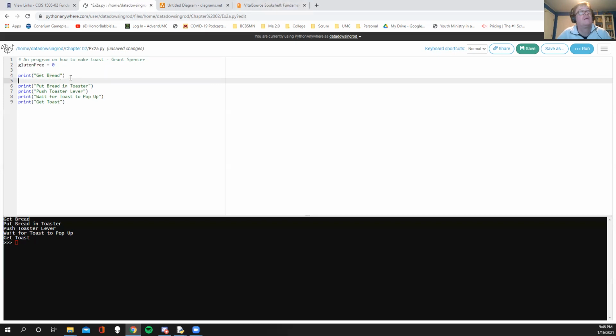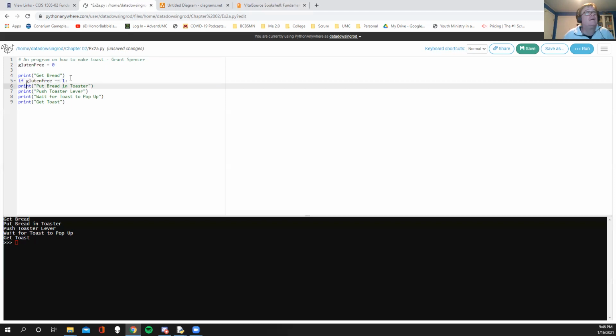Well, here's what I'm going to basically say. I'm going to say if the gluten-free variable is 1, then we are now free to basically put the bread in the toaster. All right, we're going to put the bread in the toaster. And I will talk about the indenting and all that in a minute.